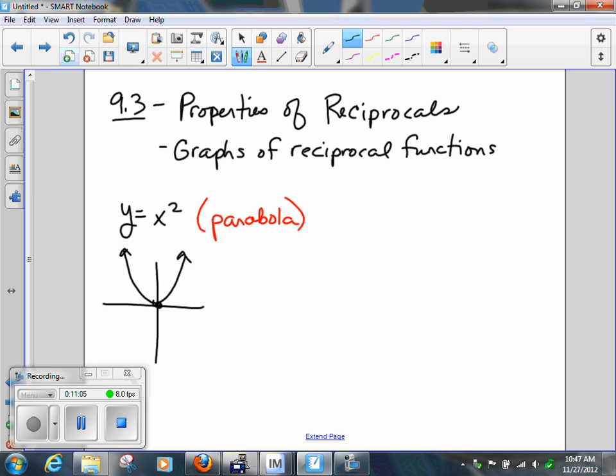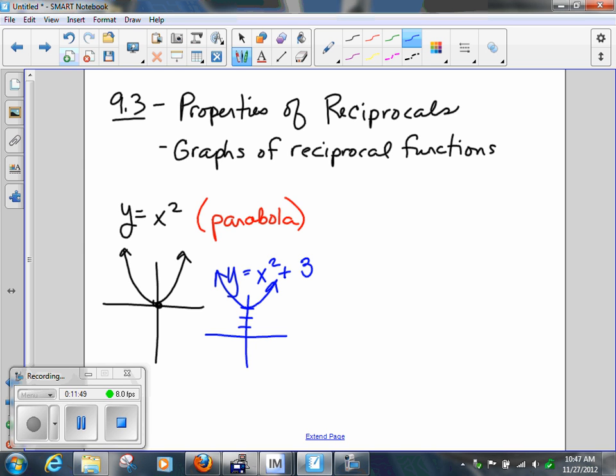I know that. What if, though, use your noggin, what if I looked at y equals x squared plus 3? What kind of picture would I have? I'd still have a parabola, but what would happen to that parabola, folks? It would move up 3. That's called a transformation, a slide up 3, right? So we had 1, 2, 3, and then our parabola would do something like that. Do you guys agree? Remember doing this? Okay? That's a transformation.